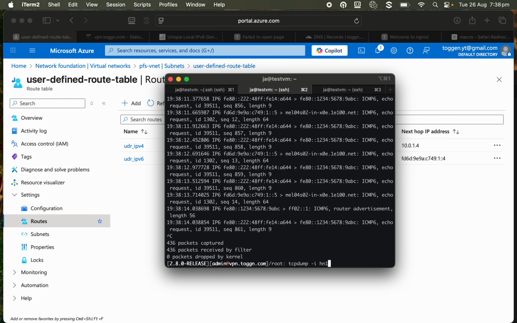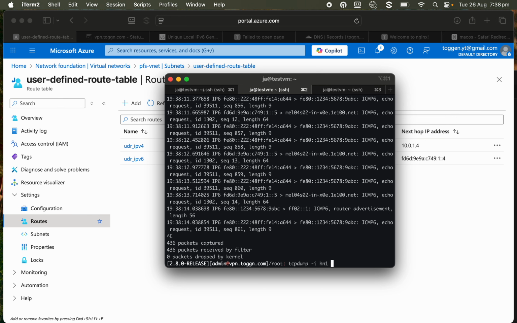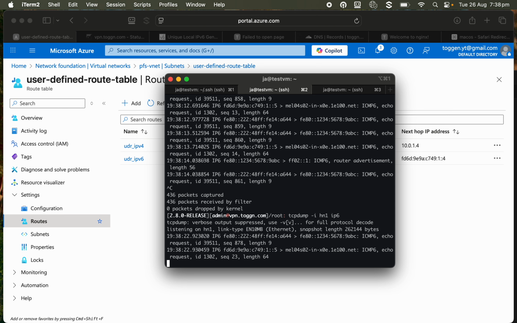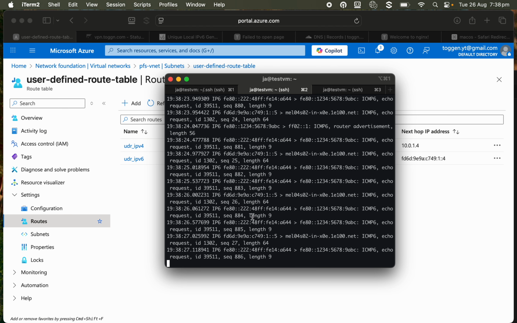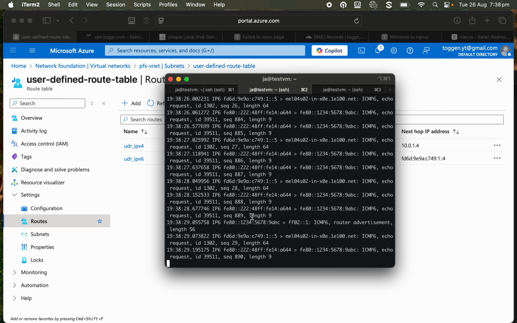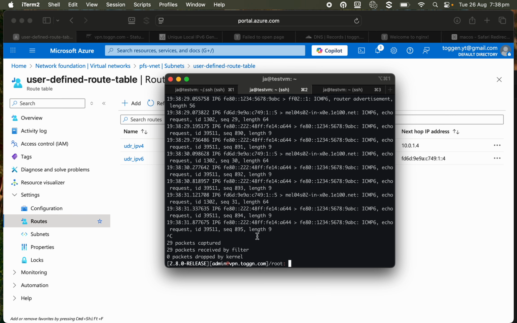And it definitely looks like we're getting traffic through. Let's just say IP6 only. So we're not interested in, so we can see the pings happening. But it doesn't appear that we're getting pings from, oh no, there it is.